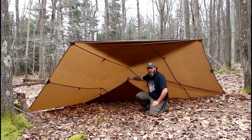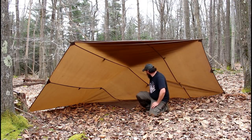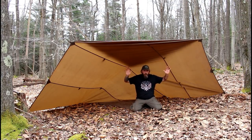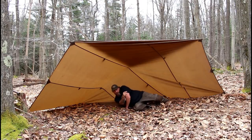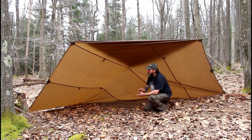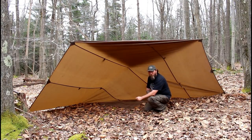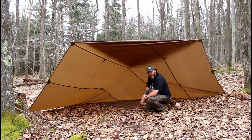Here is that corner we tucked under — that's a perfect ground cloth for your gear, any other equipment you might want to keep up off the ground. It could be a partial ground cloth for yourself. I've got plenty of room under here. I am right now tucked back under the ridge line, keeping me out of the weather. I have plenty of room to lay down, to sleep, to work under here. This is my favorite setup. I can have a nice fire out in the front — I use this one a lot in the winter. I have my long fire out in front of me, I lay right under here, and I've never had an issue with it.